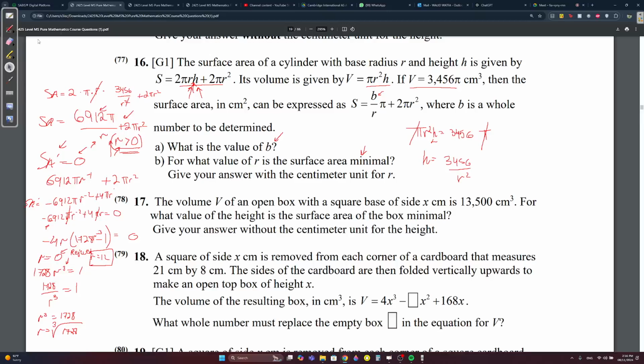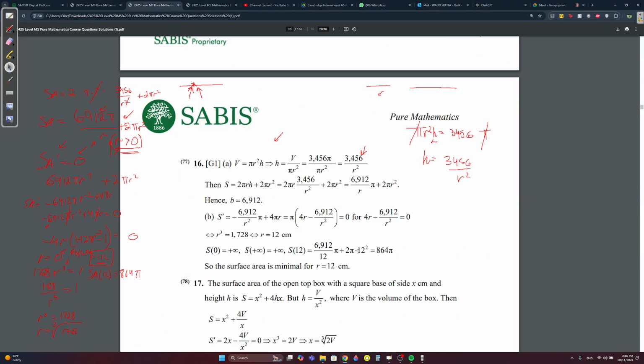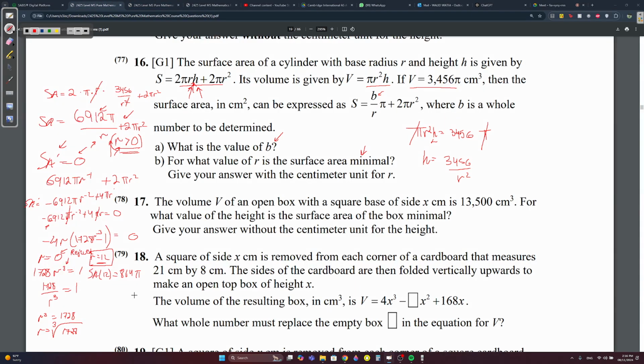Okay, if it comes written, guys, listen. If it comes written, you have to substitute 12 and show that you don't get 0. So if you substitute 12 into your surface area, you get 864 pi. I'm not going to substitute. They did it here in the course division. They substituted 12 and they get 864 pi. You have to show this in your written, that when I substitute 12, I don't get 0. So that's how it's minimum. Because if you get 0, guys, obviously it's going to be wrong. Okay, so then you say, therefore, r equals 12 is minimum. This is if it was written.